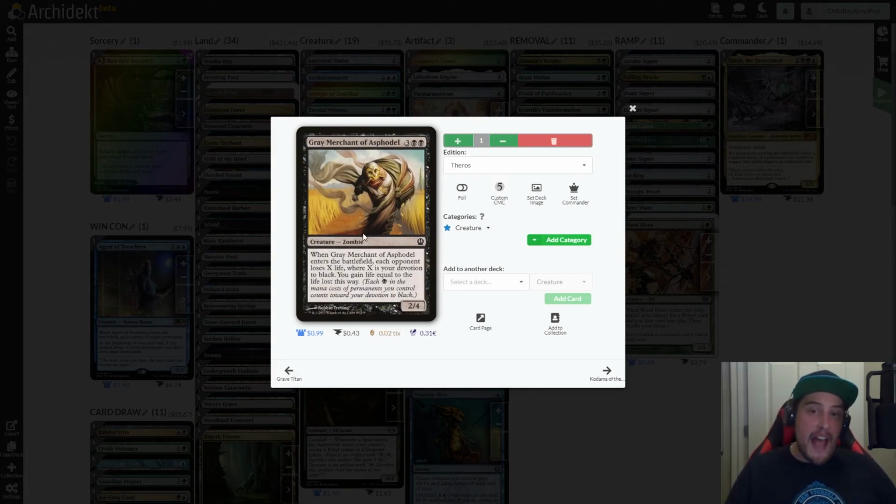We have Gray Merchant of Asphodel, also known as Gary. 3 and 2 black for a 2/4 Zombie. When it ETBs, each opponent loses X life, where X is your devotion to black, and you gain life equal to the amount of life lost this way.